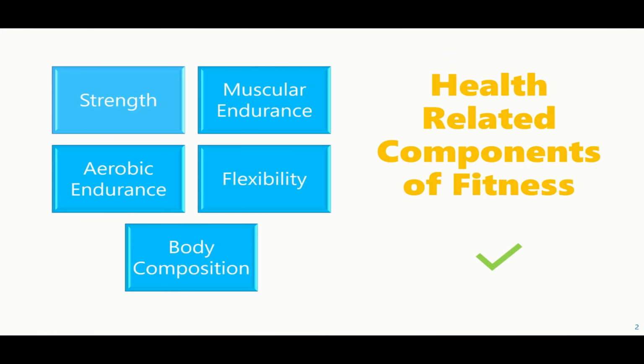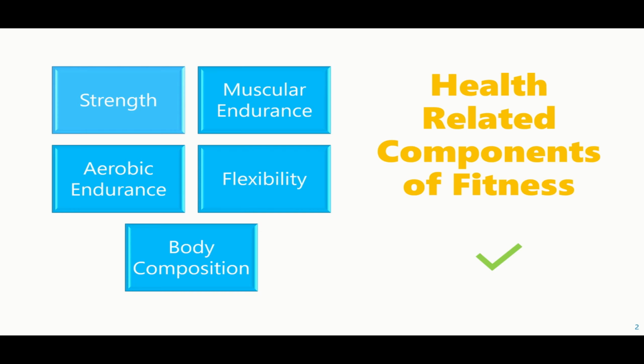So first of all, it might be important to identify the health-related components of fitness, which we've already been through in the previous lectures. So we've identified those as strength, muscular endurance, aerobic endurance, flexibility, and body composition. These are identified as health-related components of fitness due to the low skill required in order to complete them. Although this can be argued with the likes of strength training, which is considered an elaborate skill in which to master. Nonetheless, these are the 5 health-related components of fitness.